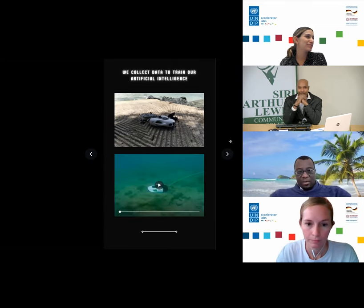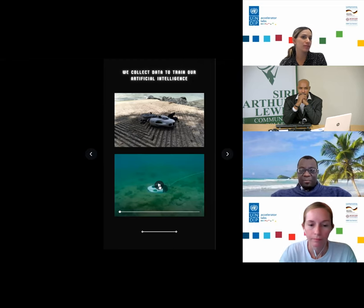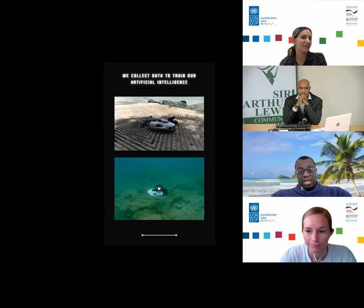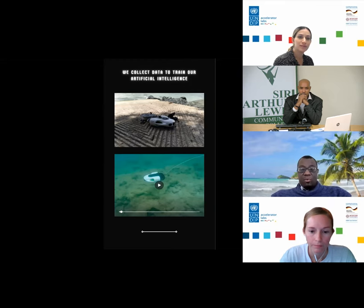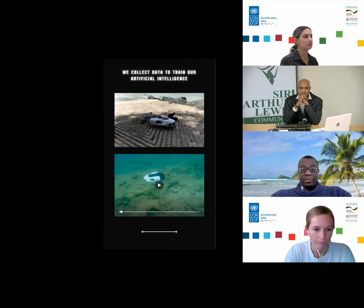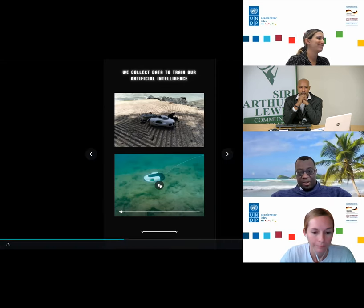So here is one case of where the robots were deployed. I must thank Nicola for assisting me in recording this one. This was a deploy that occurred in June, about 3 months after the volcanic ash. We used the robot to collect data after the volcanic ash, before divers could get into the water. This was great because the robots allow us to operate in low visibility environments and areas where it is unsafe for divers to be in the water. Okay, Jordana, you can play the video.